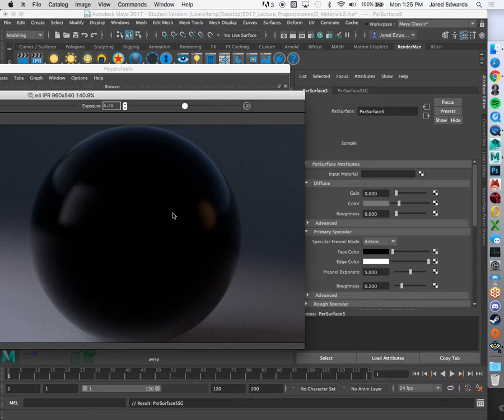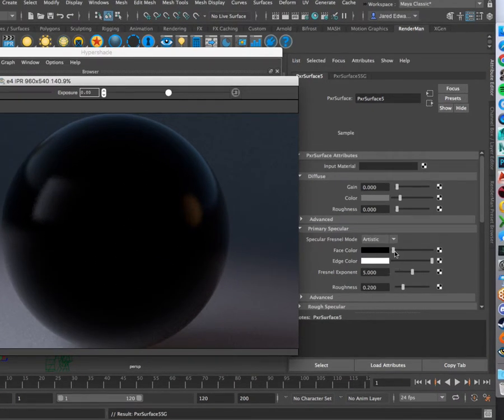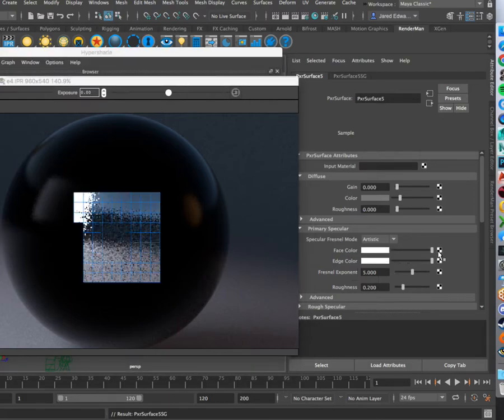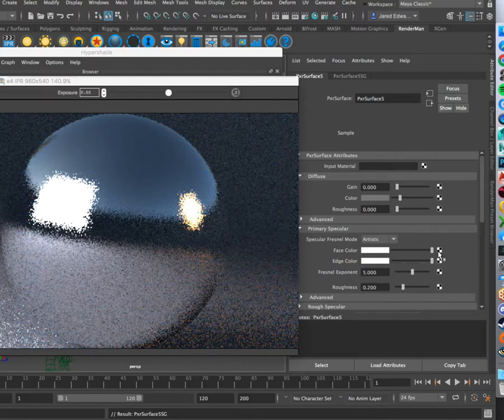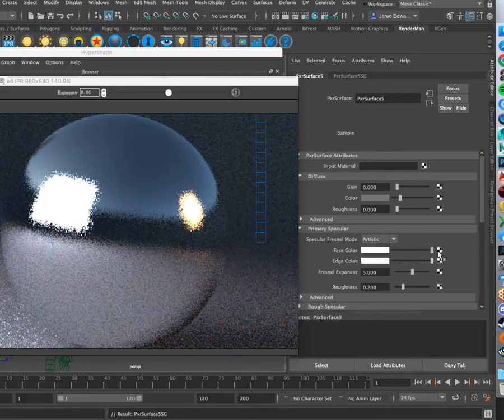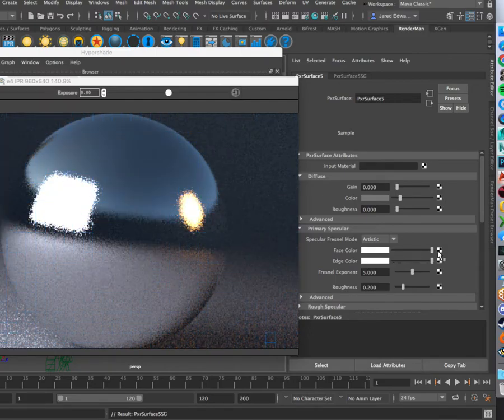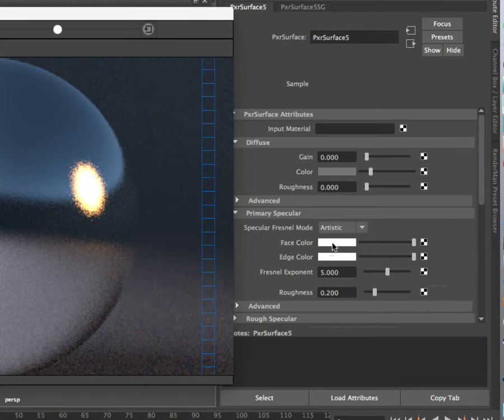Now, if I did want to make this look like a mirror, the face color in the middle, if it's set to black, is not reflective at all. It's not doing anything. It's going to 100% on the edge. But if you crank up the face color to white, look what we get. Now we have a mirror. This looks like a chrome ball. You can see everything reflecting, like the ground, the dome light above the scene that has the texture on it, and both of the area lights, one a rectangle and one a disc. So this effectively looks like a mirror just by cranking these up.